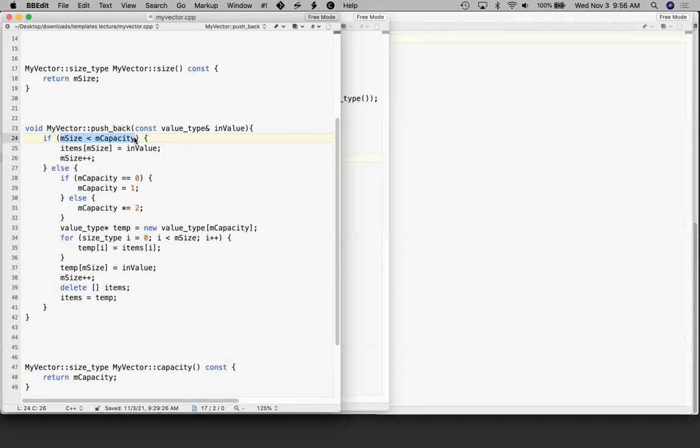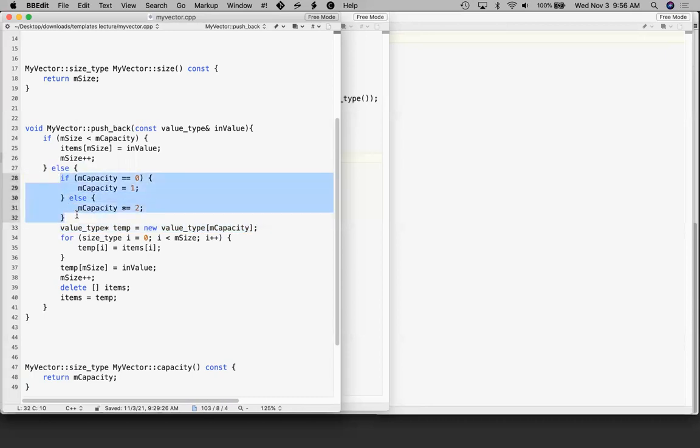And what we're going to do is simply double the size of the dynamic array when that happens. This is a detail, so I would skip over that for now and just focus on what's going on down here. Okay, so basically we're saying if the dynamic array is full, then I'm going to allocate a new dynamic array. And so I doubled M capacity here. I guess I can't skip this. Let me back up a little bit.